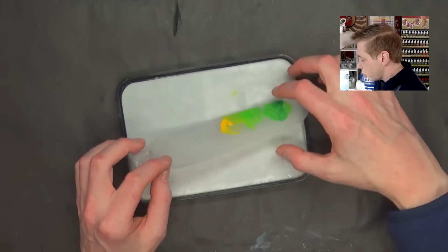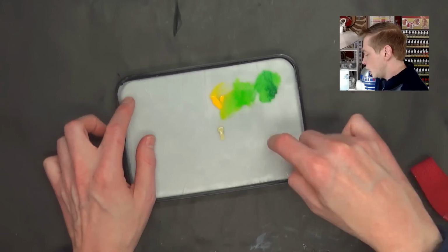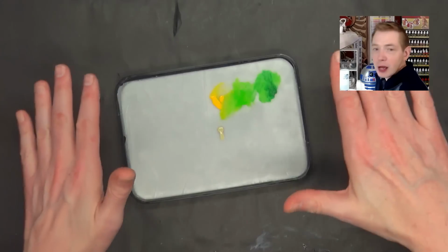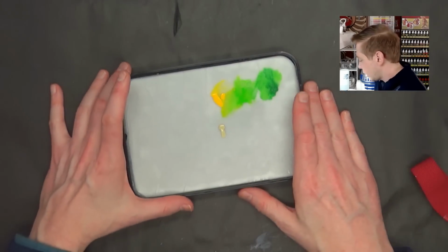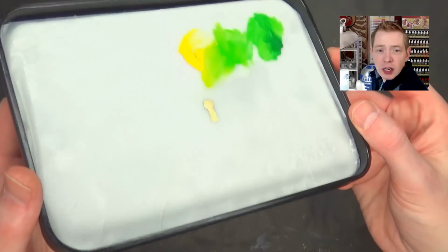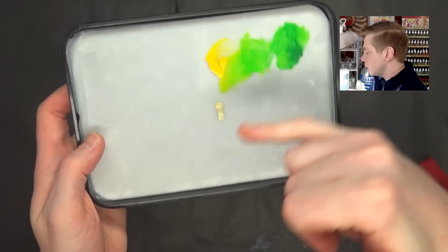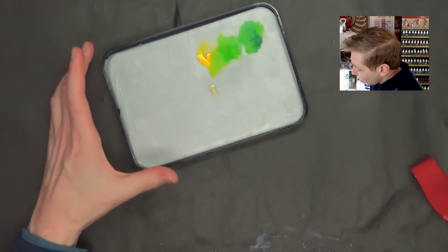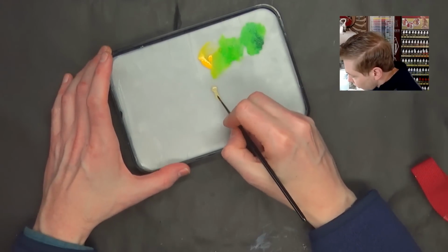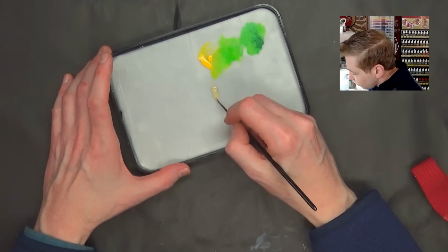I haven't tried to wash it or anything like that, but just be aware that your paints are not going to get through and stain the pad unless they slide off onto the sides or something like that. I just put this on here about 10 minutes ago or so, and it's nice and moist and it looks ready to use, and it just kind of went that way just because we were messing with the paper. But as you can see here, we can get a really great point, and it's nice and creamy and all ready to go, which is really, really remarkable.